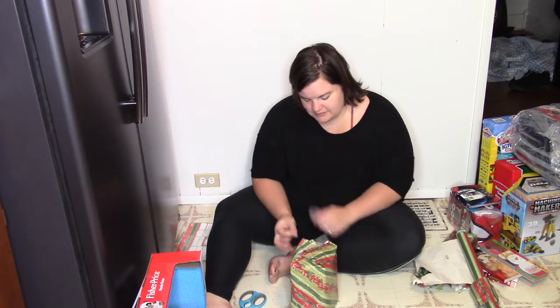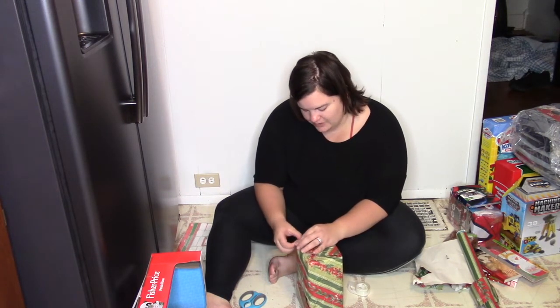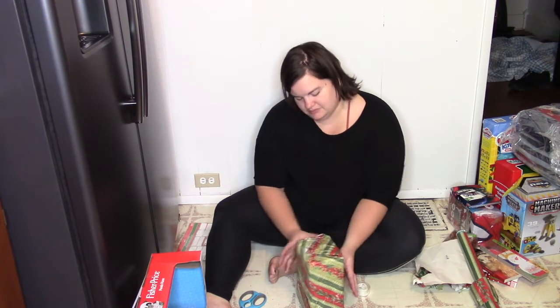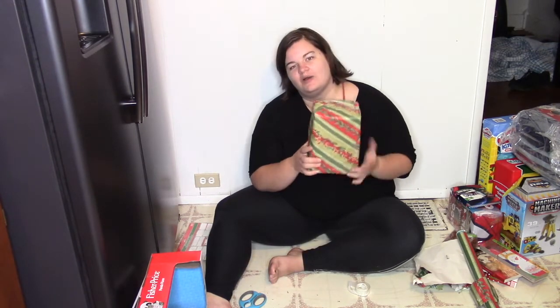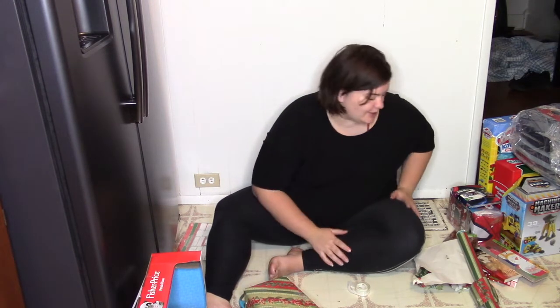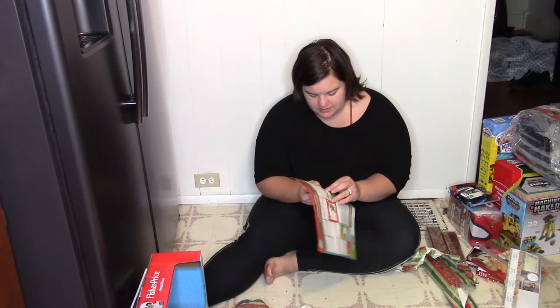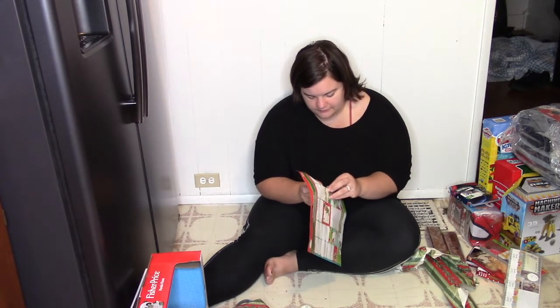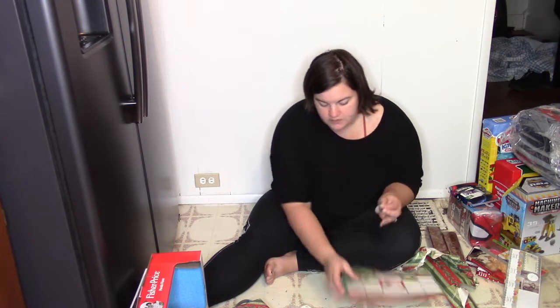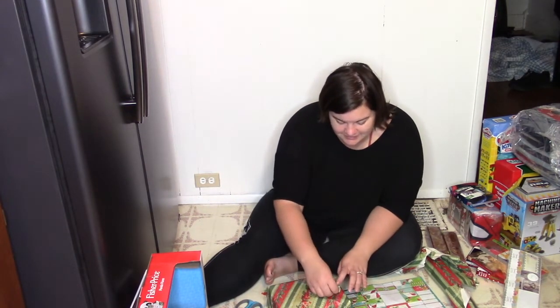This box isn't the best gift wrap but we're going to work with it — waste not, want not, right? It's going for our baby who's not going to care. Anybody else get tired of filling out name tags? Last year for my son I started putting 'from parents' instead of 'mom and dad' because it was less to write. And of course the ink smears when I go to stick it down.